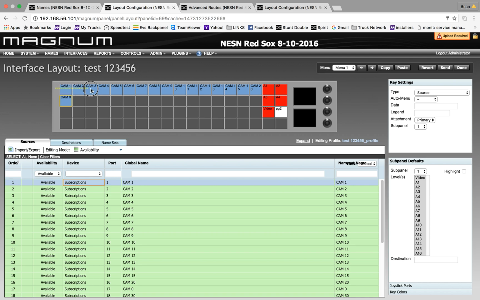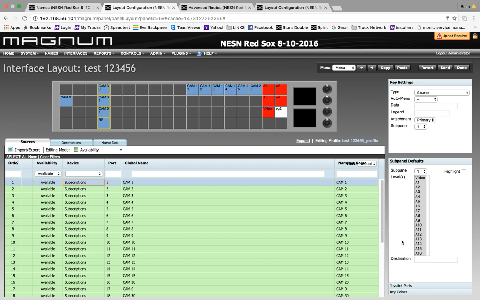Now if you want to delete these again, you can just highlight them. On a Mac, it's Control Delete. And you can add sources in any direction that you want to. If you want to do a source like this, it's going to add them based on the order of availability that you created.